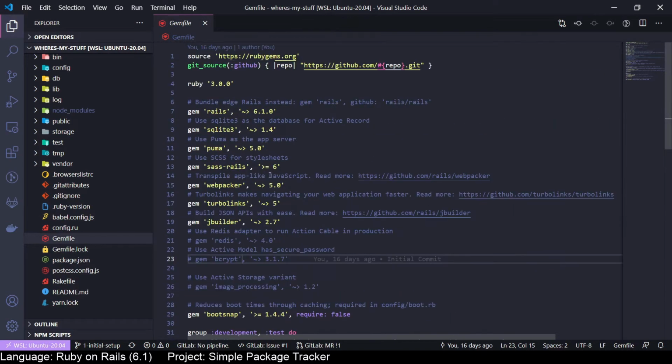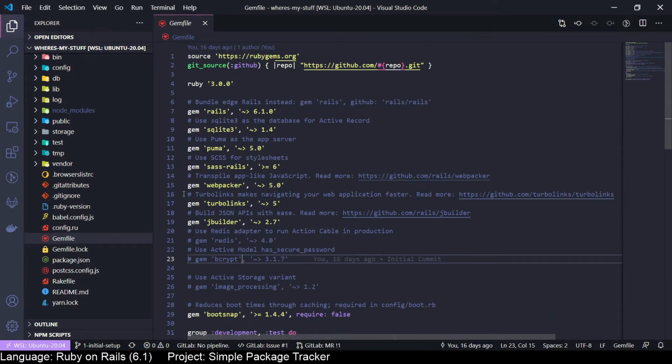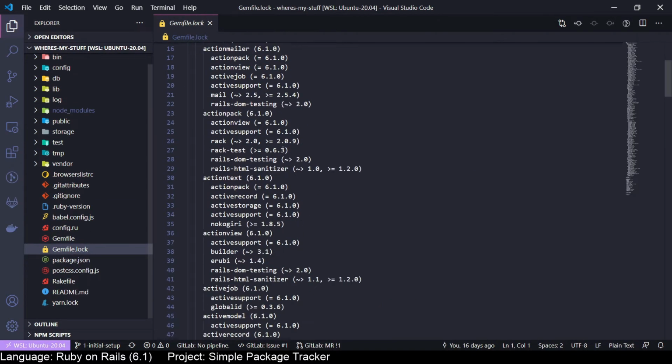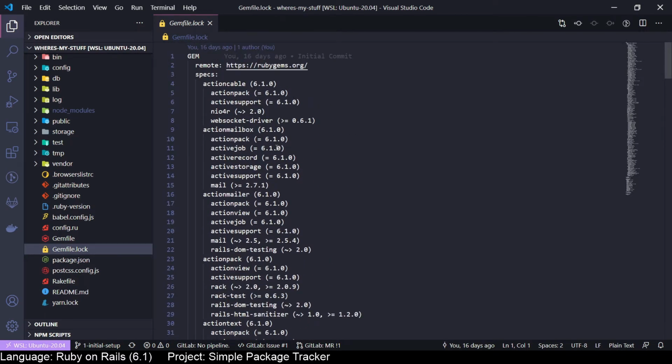We'll go over this a little bit more later, possibly, because we are going to be adding a gem to it. Gemfile.lock, don't touch this yourself because it is a generated file. It is a literal list of every single dependency in the project, and if you go messing with it yourself, it's just going to get stomped on. So be careful of that.